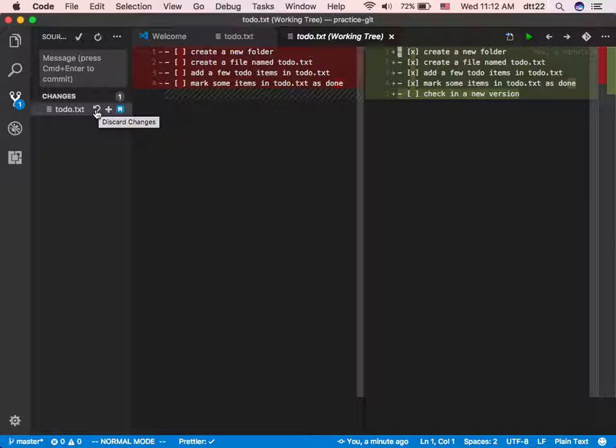Obviously, that's not something you do all the time. Discard changes is very dangerous, right? If you click this, it'll reset to the old version. What you normally do is you look at the second one, stage changes. There's a stage and there's something off stage. Off stage is the unstaged, the files that you haven't been observing. Things that are staged are now ready to be committed. So I'm going to stage this file.